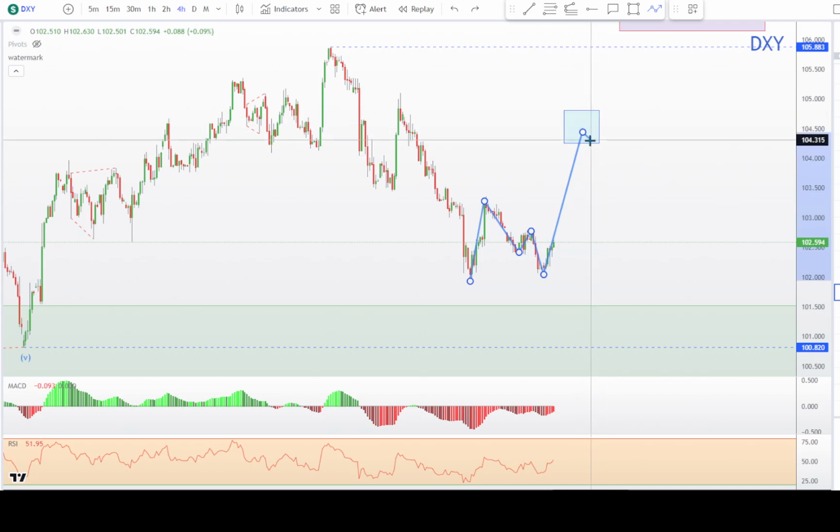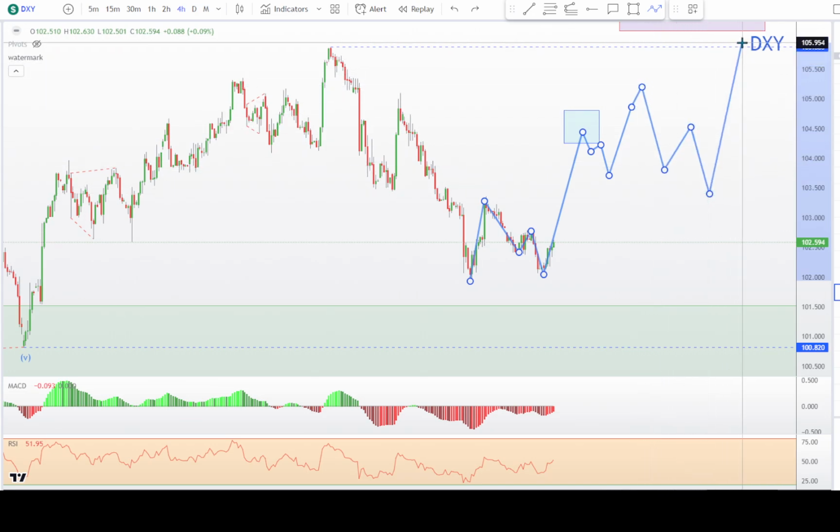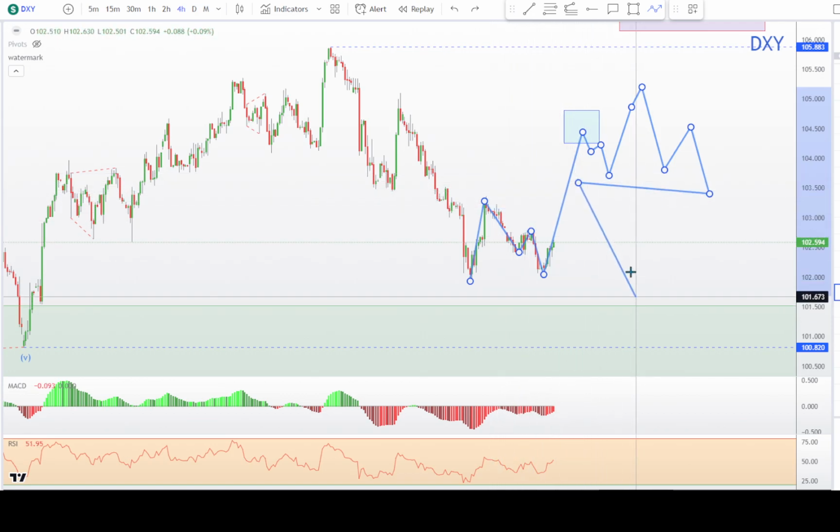But I want to see the reaction, because if it's just a little correction and then we continue and break that previous high, then you'll have an impulse up, and then this might be all the correction right there, and this is the first wave coming up. Wherever they stop, you'll get a bigger correction, but it'll resume up. They don't even need to get that high. Might just break the previous high and then reverse.